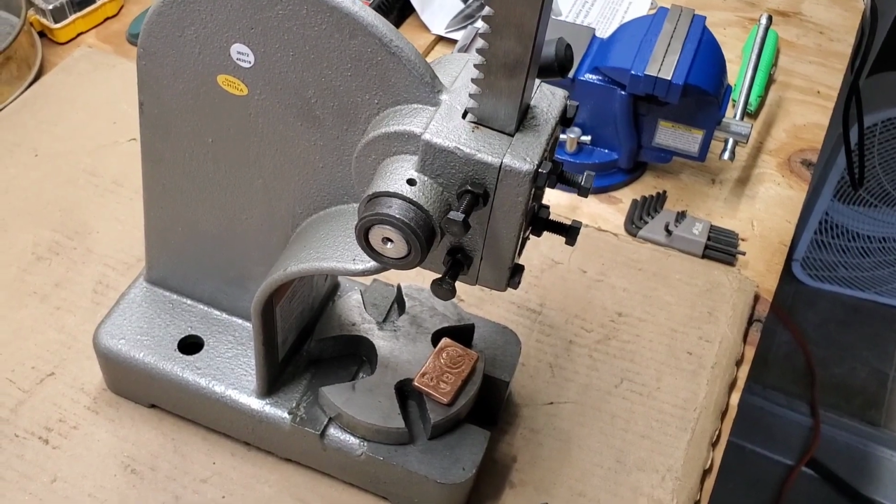Hey guys, so one final note, I do want to address the safety issue of pouring and of stamping. So obviously I got hit in my leg with the broken piece of the metal. Cool, got it. 'Tis but a scratch. But also the forge, lighting the forge, you have to make sure you're out of the way of it. Do the proper research. I've been watching videos and talking to people over email that are really good at this for months before I decided to make the investment and get into this.